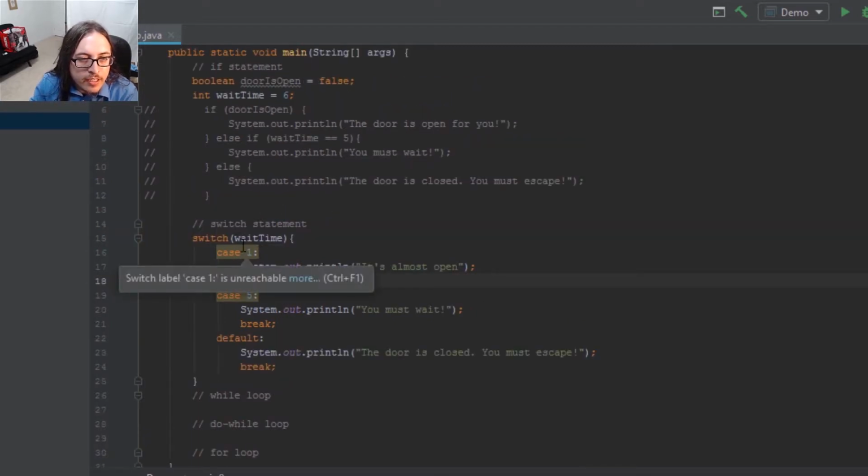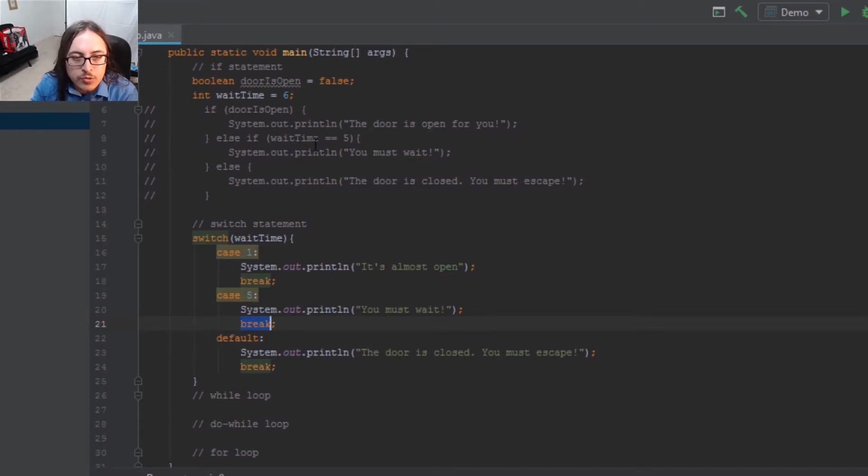So we'll say, hey, this is true. All right, I'm going to keep going until I hit this break keyword. So once you hit this break keyword, it's going to say exit the current control structure. So the current control structure at this point would be the switch statement.